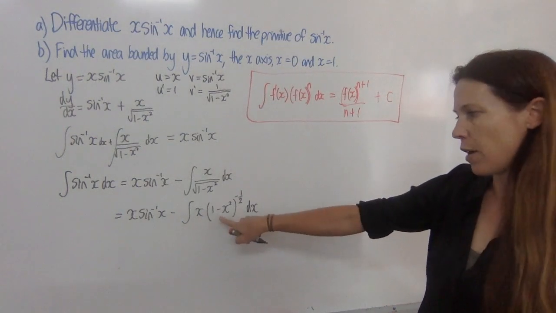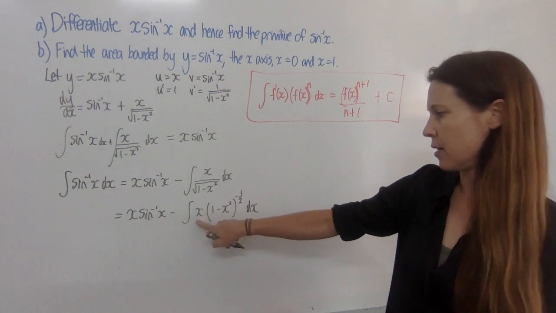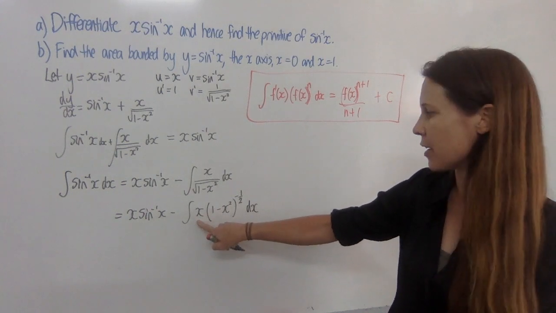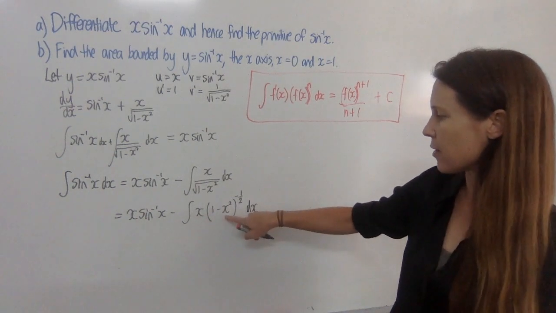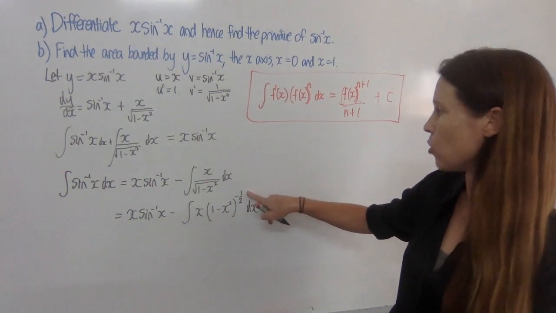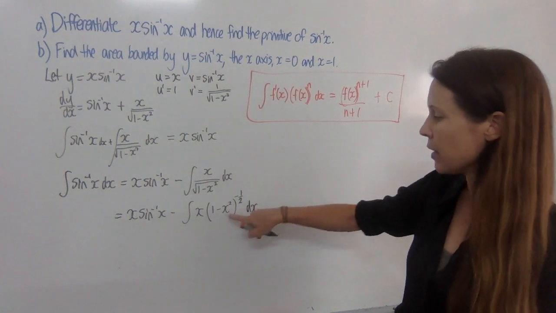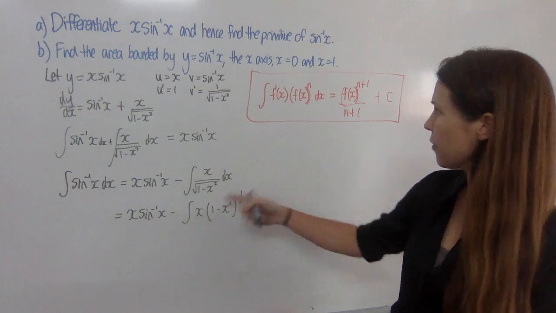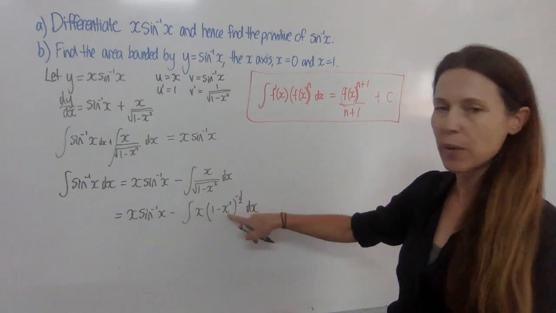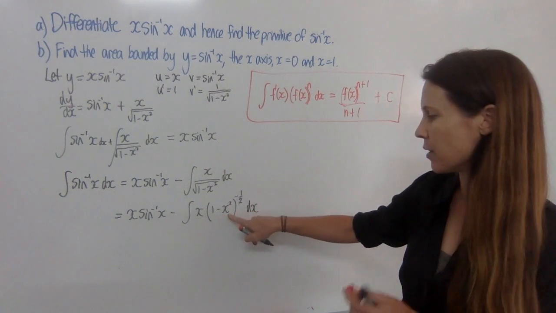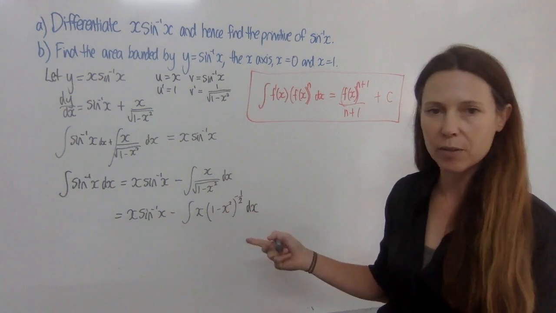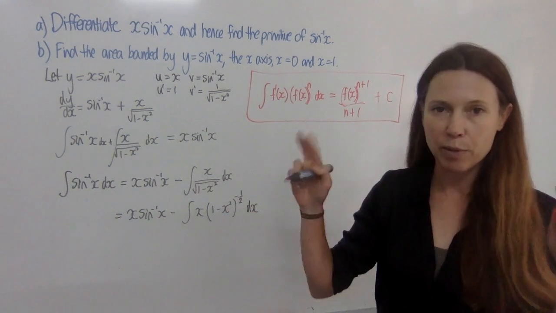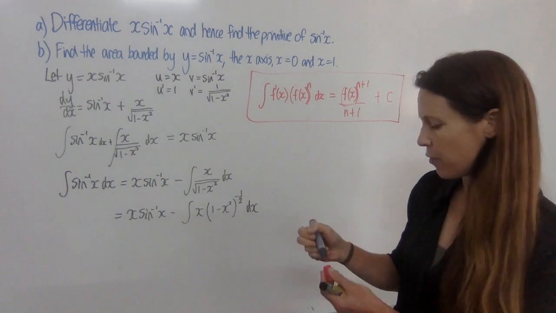Now, have we got the right powers of x out the front here? Is this indeed f dash x? Well, we've got f of x raised to a power, we'll call n, minus a half, but here, f of x is 1 minus x squared. Now, what would f dash x be? If we differentiate that, we get negative 2x, don't we? So this isn't quite a perfect question. We can make it a perfect question though.